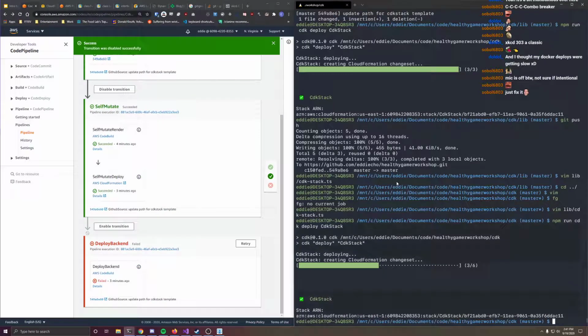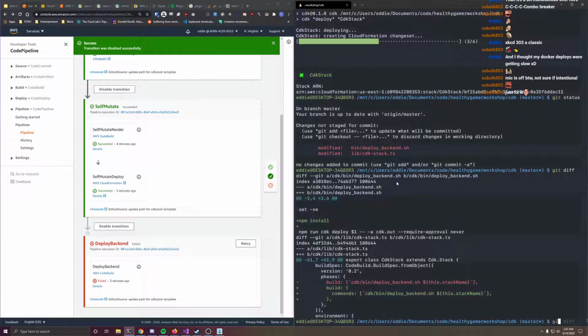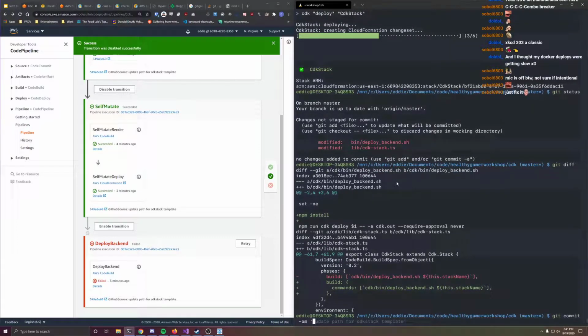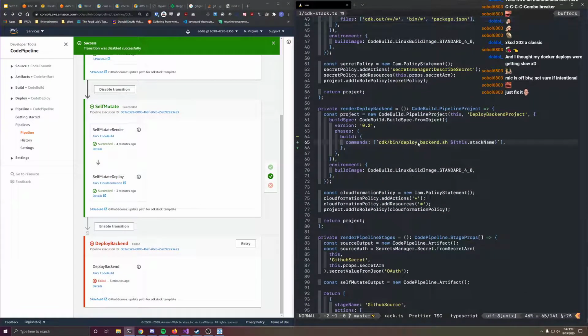Great. There's actually one thing I need to do. Damn. This is no longer CDK. This is just local directory.